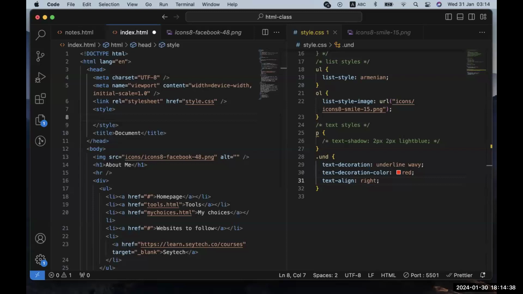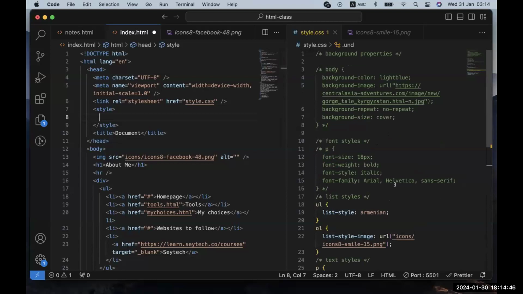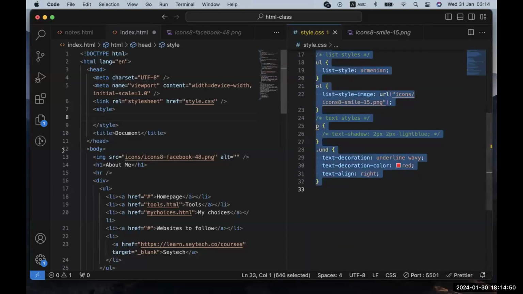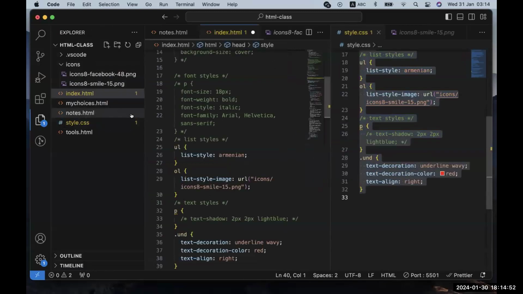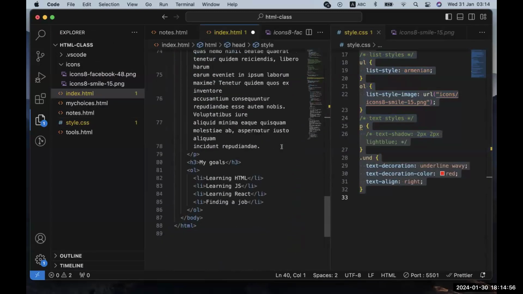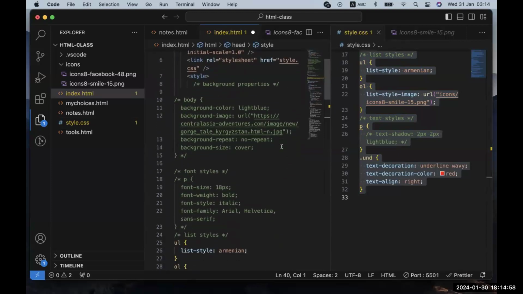Not exactly. Okay, let's say I have all of this CSS code, and what if I just use it here? Right now, is my HTML code clear and readable?